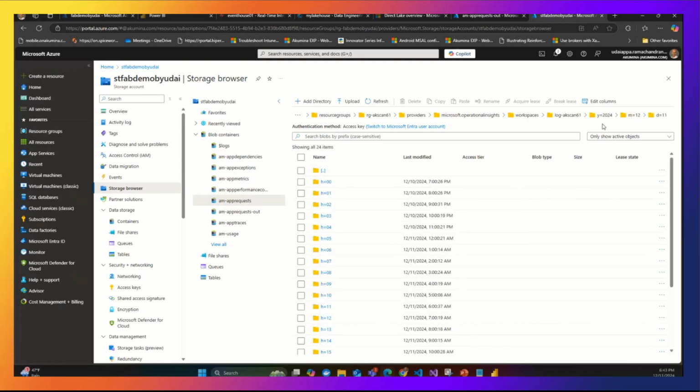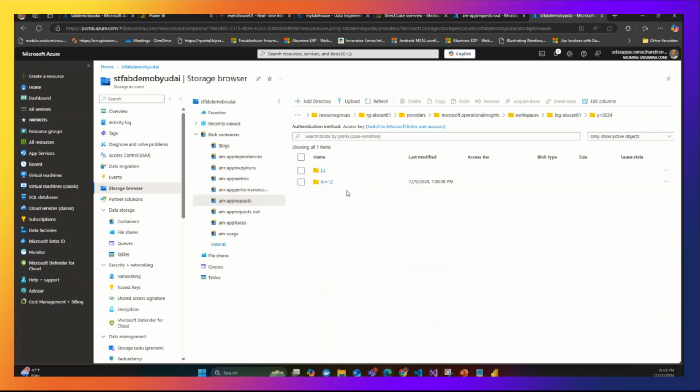Now, how can you analyze this data? This is complicated data, right? If you look at it over here, in the year 2024, this is just month 12. If you go to the next month, it's going to be January 2025. After the next month, it's going to be February 2025. And every hour, every day, that's a volume of files of data collected. Well, how can you bring this data into your data engineering using the data pipeline, and how can you analyze it? So let's see that.